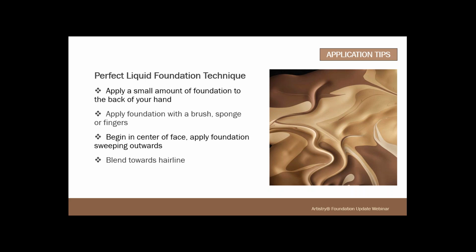If you're using your fingertips, that would be for your own foundation. I wouldn't use fingertips for applying foundation on someone else. But I prefer myself to use a sponge. Others I know love a foundation brush. Beginning in the center of the face, apply foundation sweeping outwards from the center of the face towards the hairline. And for areas that require more coverage, apply more foundation by tapping it onto the face, because if you're sweeping across using a sweeping motion, you might remove some of the first application.